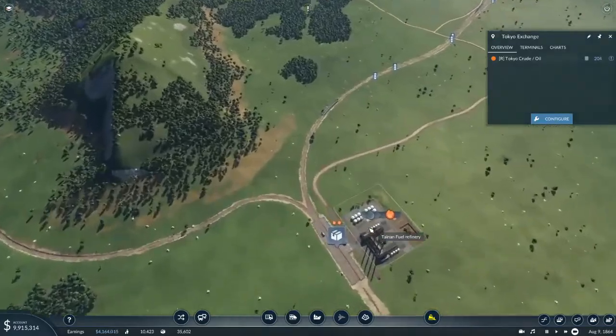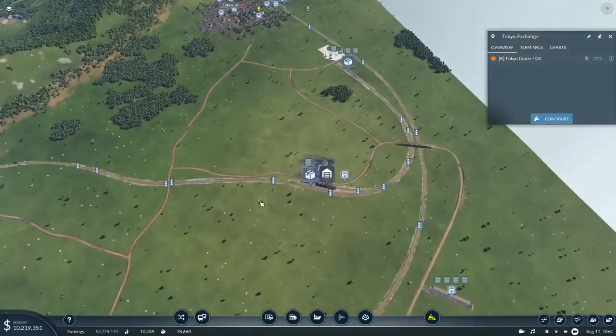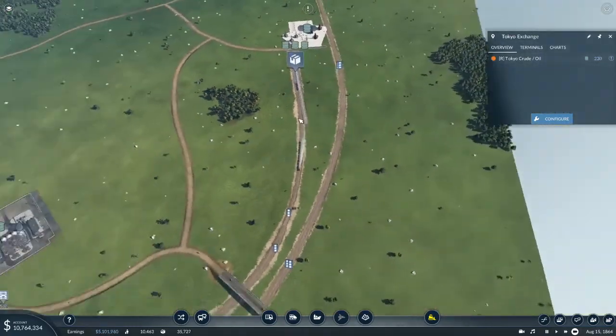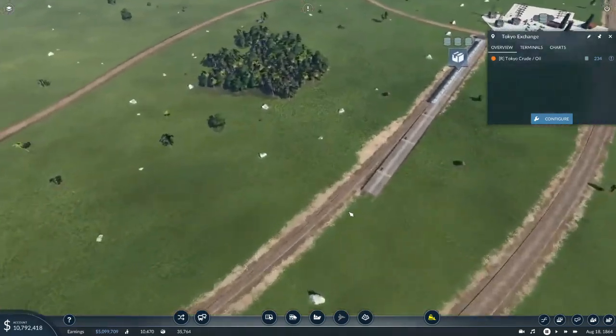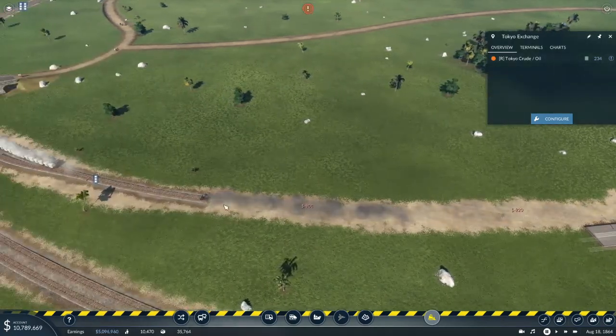Now, where's another train that we got? You're on your way back right now. I'm going to have you wait over here at this bridge. That or even wait over by the oil refinery. Maybe. In fact, just wait till you pass by that signal right there. And pause the game. I want to go ahead and take this right here.